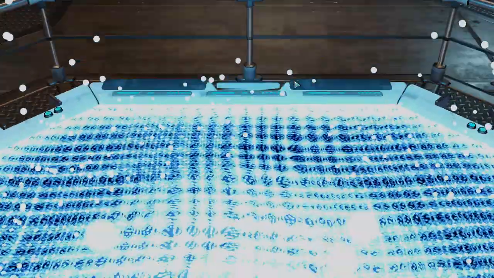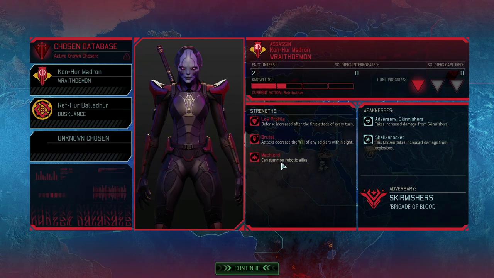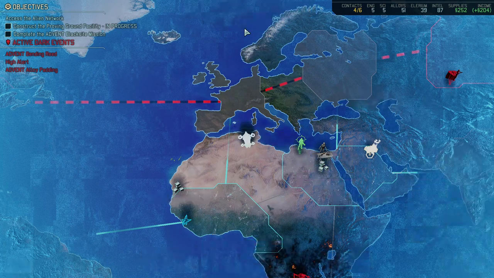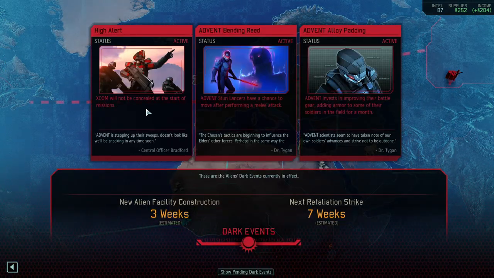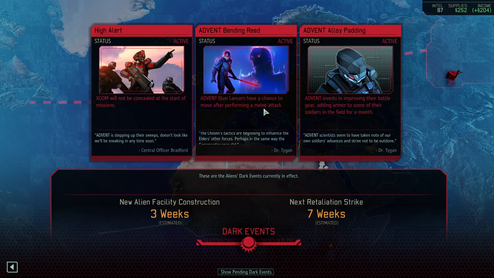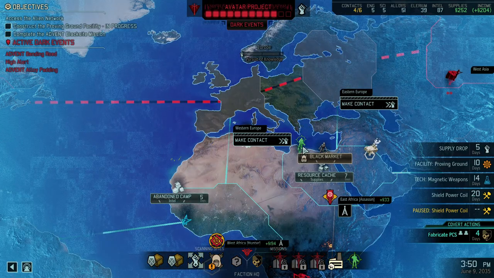Let's take a look. What are the running dark events already? There we go. We cannot conceal. Advanced stun lancers can move afterwards, and we got one alloy padding on most of the advanced. That stinks.